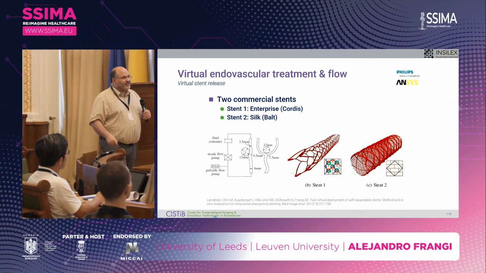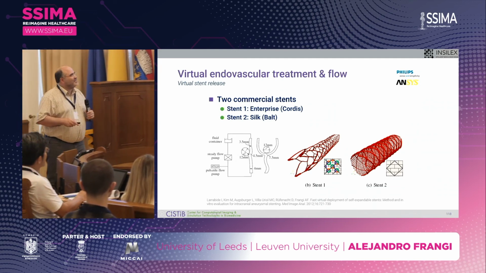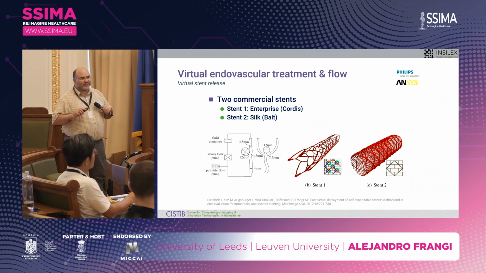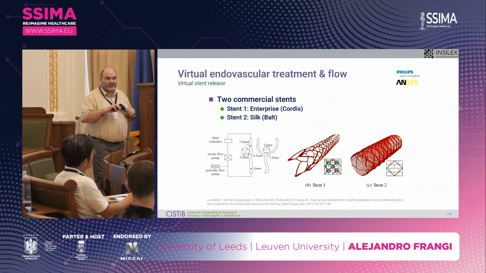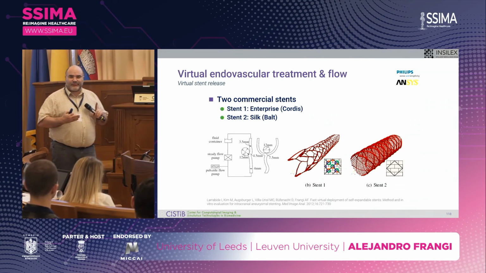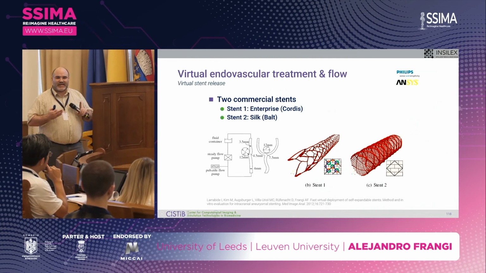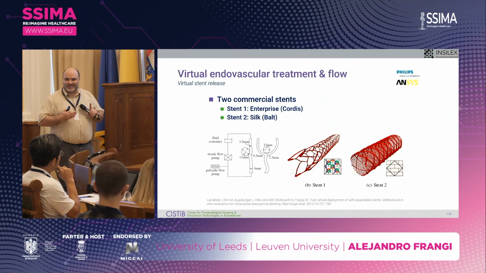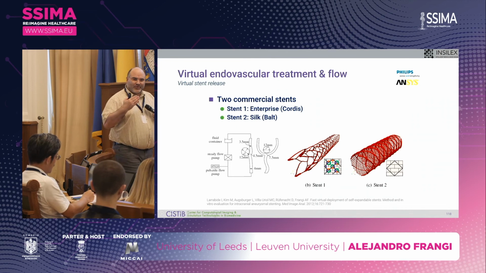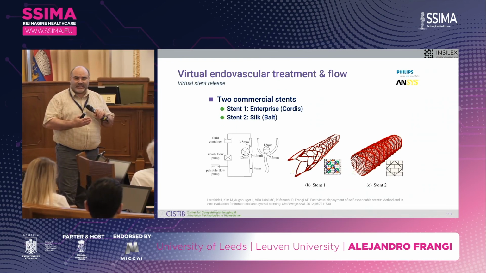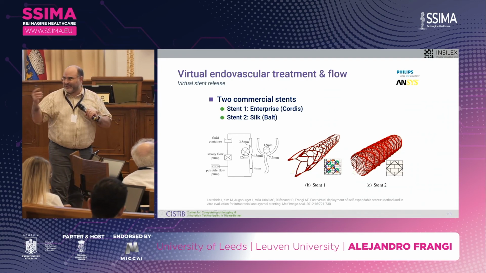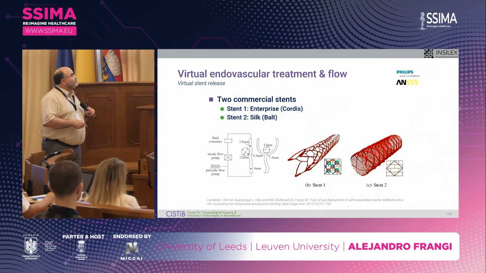I see Bart signing me that there is not that much time left, but I would like to say there was a lot of work that was carried out in evaluating each of these components. So this paper that I show about the in silico trial probably took about 12 years to develop all of the various components. The trial itself was done in 3 months. Okay? So it's probably an order of magnitude or two lower in cost once you have the tools. And once you have the tools, you can do multiple in silico trials. While once you collect data for a clinical trial, if you want to answer a different question, pretty much you need to do a data collection all over because of the IRB constraints that you mentioned before.